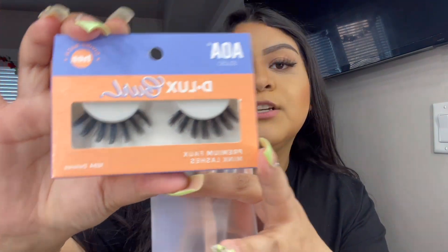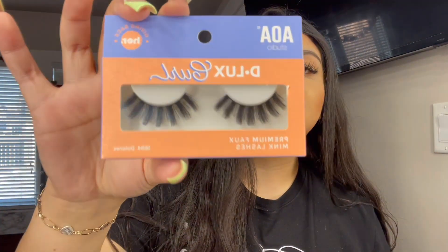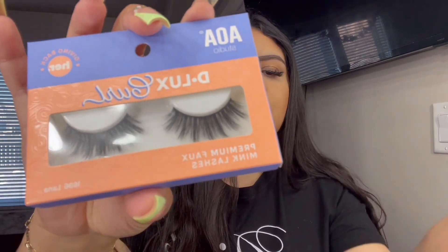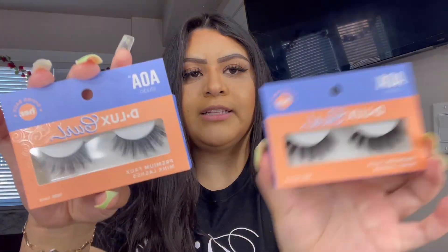Okay, we are at the final three products. I had to get some eyelashes — these ones are very dramatic, very wispy, very beautiful. I love them and I believe they were like a dollar fifty-five. They're premium faux mink lashes and they're so beautiful. I also got another pair — these are longish and wispy as well, gorgeous. But I think I really like the first pair better. Both are beautiful though.